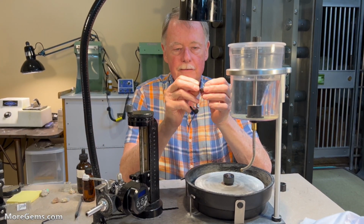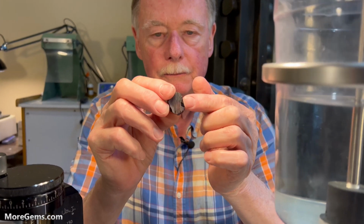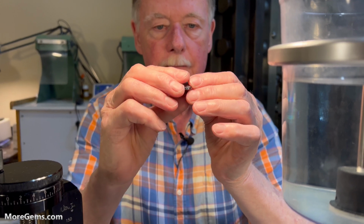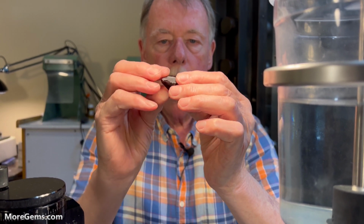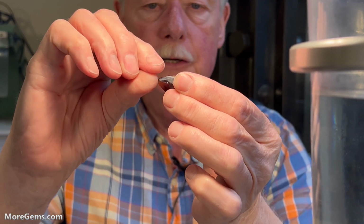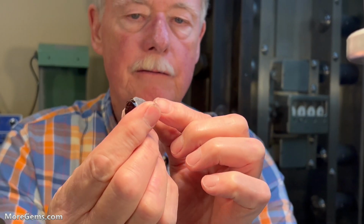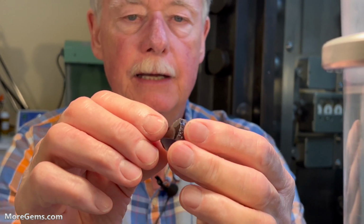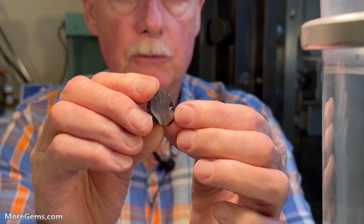So this is our piece of rough currently, and this will be the table of the stone. So what we have to do now is create enough material for a crown. Because if this is the culet, we have to get enough material up at the top for a crown. So I'm going to grind on what is the girdle of the stone and try and give me some crown material. Once I've done that, I'll look at it, and then I'll determine what the ultimate shape of this piece of rough will be.